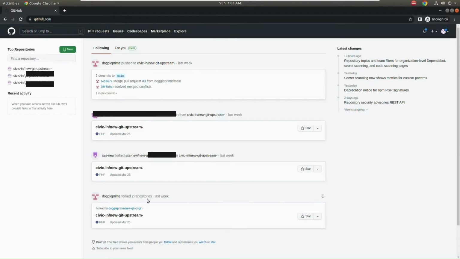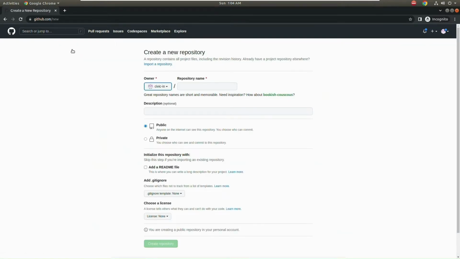Once you sign in, you will see this interface. In the repository section, you will see all the repositories you have. Click on New to set up a new, fresh repository. Enter the name of the repository.